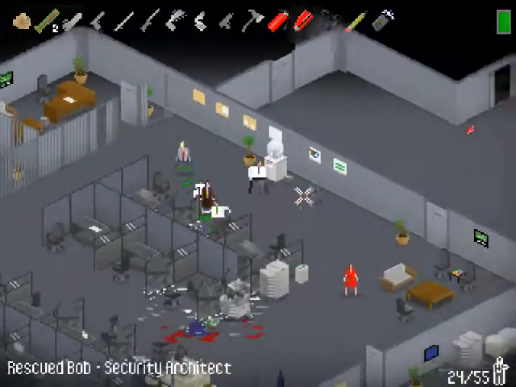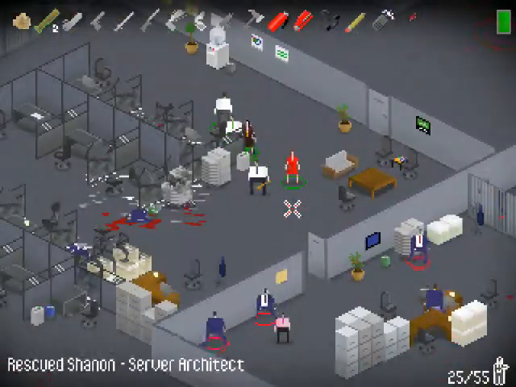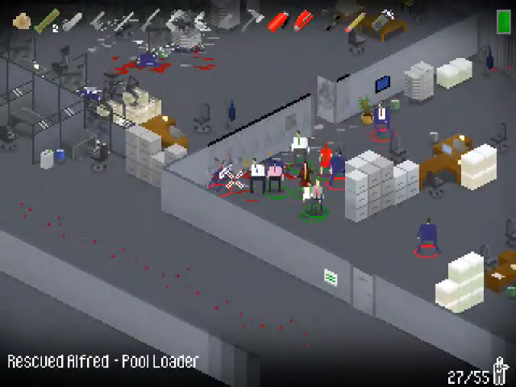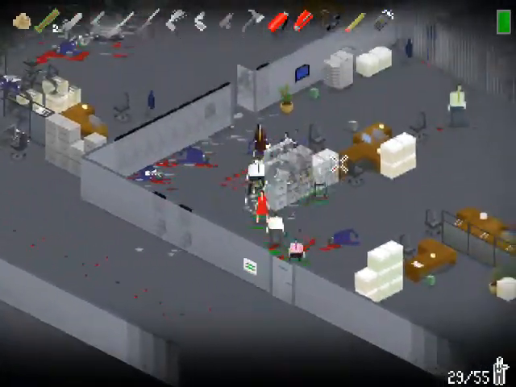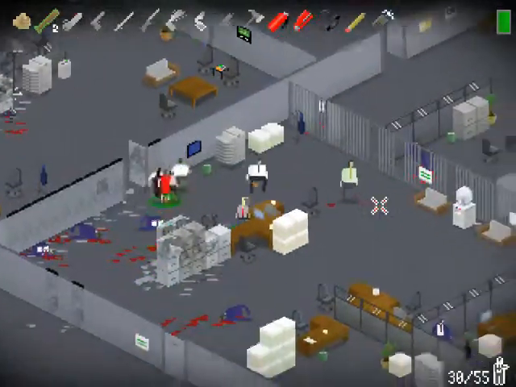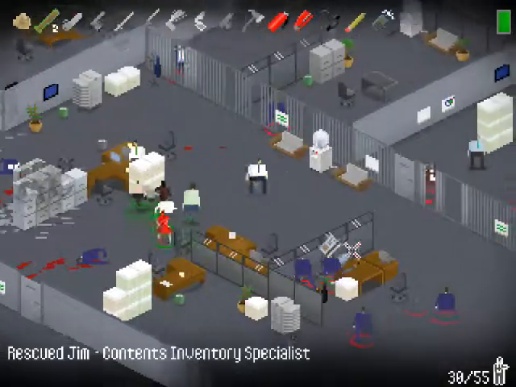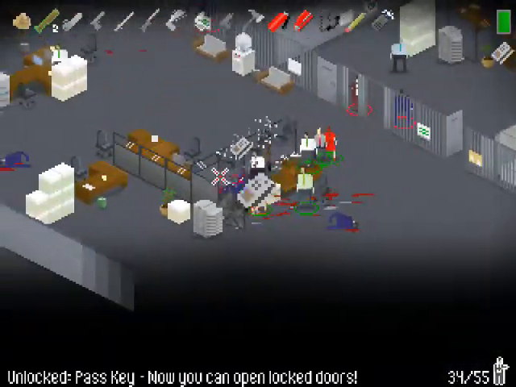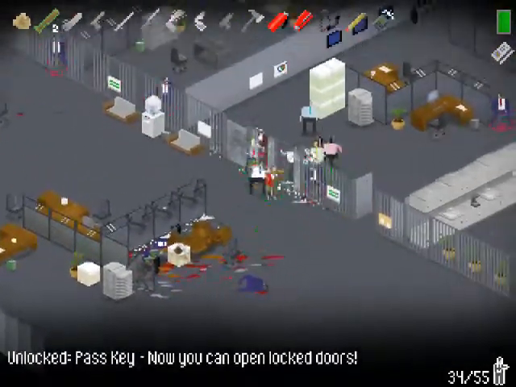The security architect. Like, what the hell is that? Server architect. What would that be? The pool loader. The pool loader. Or if it's just menial subservient duties that no one could really care about. The contents inventory specialist. Good grief. So let's just smash all these people in the head.